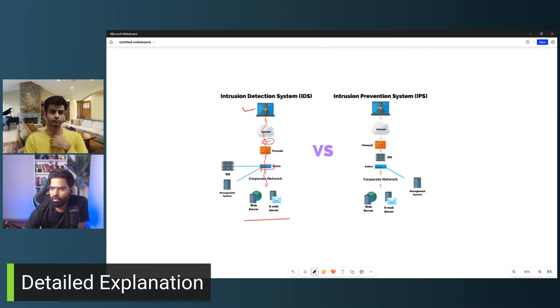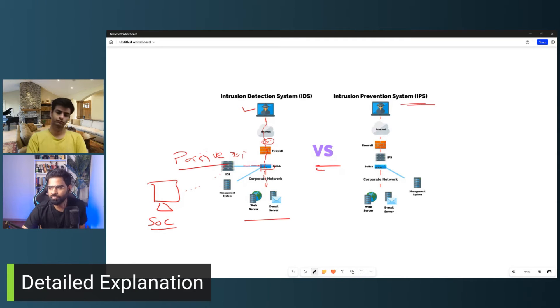What I'm going to do is to the switch, I'll actually create, I'll actually set up a tap device, network tap device, where I'll keep taking the traffic copy of this traffic. And then this will be forwarded to the SOC team, which might be sitting remotely. Okay. On the other side, that's why it is called passive device, which is not really actively looking at the traffic on the right-hand side. We have an IPS where an IPS is deployed in line. That means it is in the flow of the traffic, right?